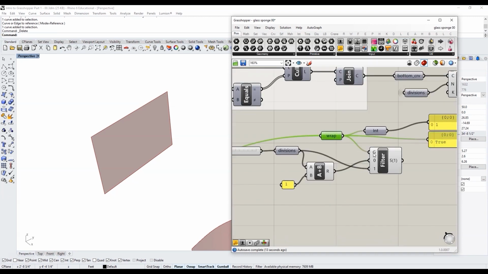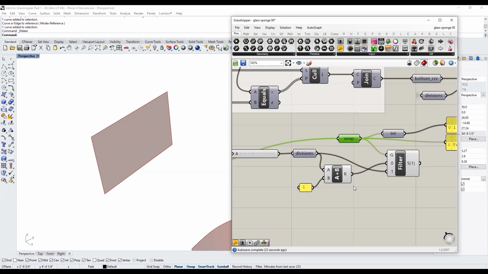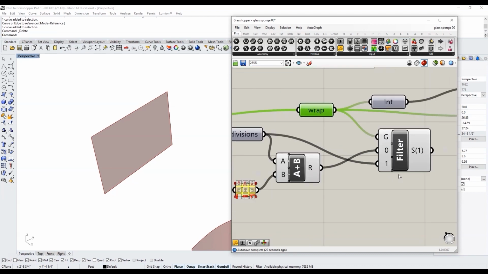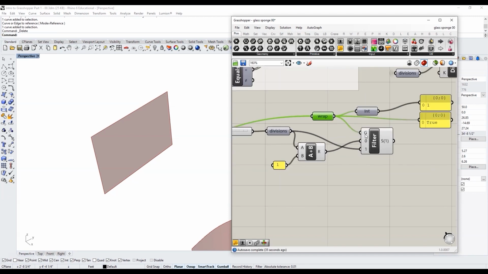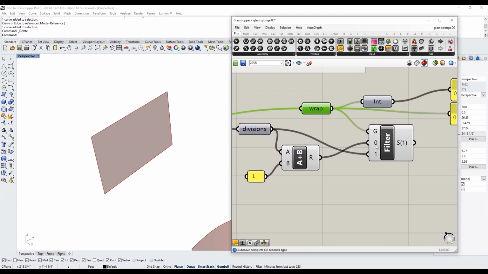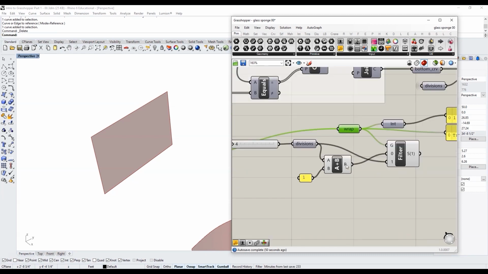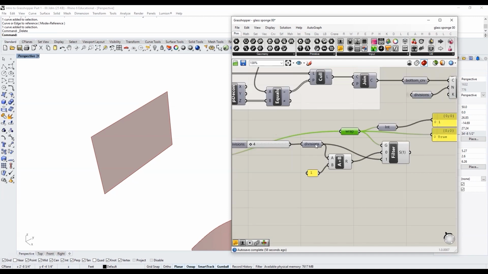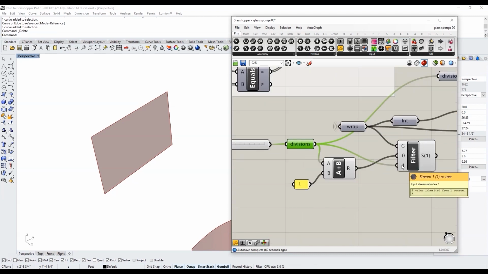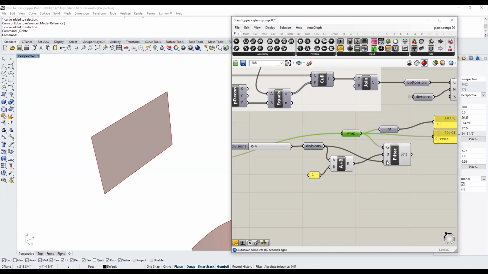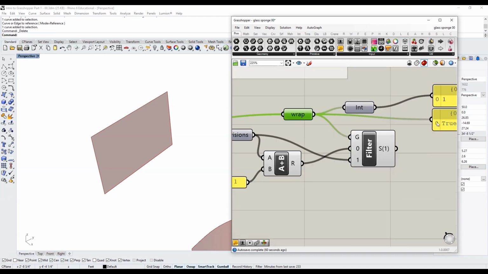And so what this input is asking for is either a 1 or a 0, and that's referring to this 0 and this 1 here. If we had more filters coming in, then a Boolean wouldn't work for this. We would need an actual integer number coming in, but since we only have 2 outputs, a 0 and 1 is fine, or a Boolean going in here is fine because we only need 0 and 1. In the case where this doesn't wrap, it's 0, and that's when wrap is false. And when it does wrap, we need even, and the even divisions will go into 1. So when this wrap says true, what's coming out of here is going to be an even number.